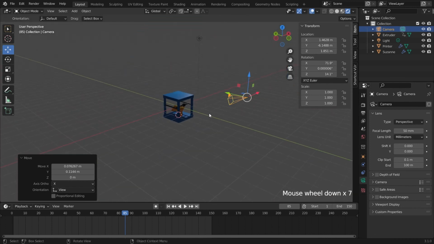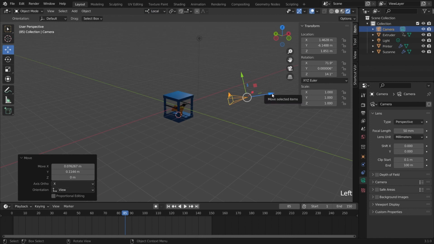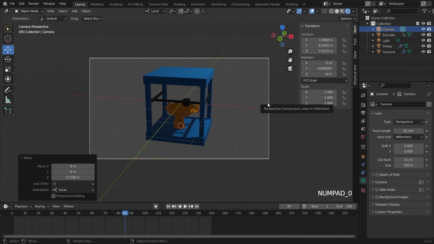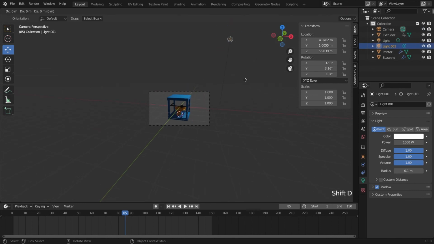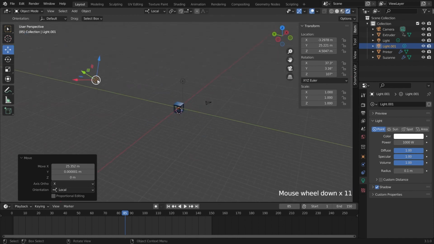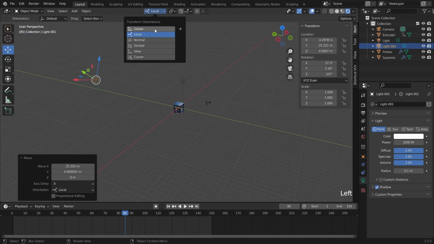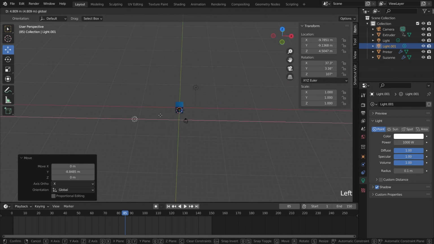We're going to middle mouse button to swing out, switch over to the local coordinate system. Just find it's a little easier to move your camera around like that. And then I think we want to put another light in here. So we're just going to duplicate the light we have, pull out, Shift D, and then we can just pull this down here or into frame. Let's go back to global. Get a little bit better lighting so we can see what we're doing.